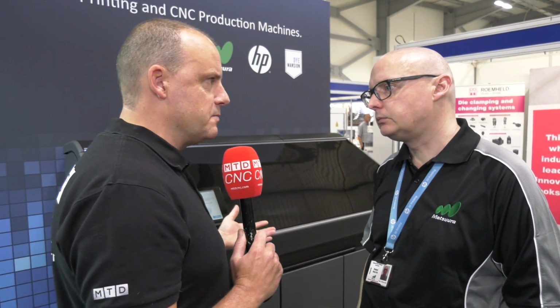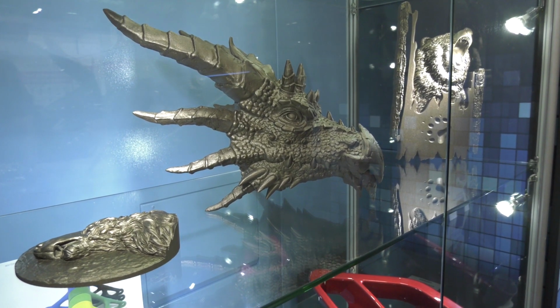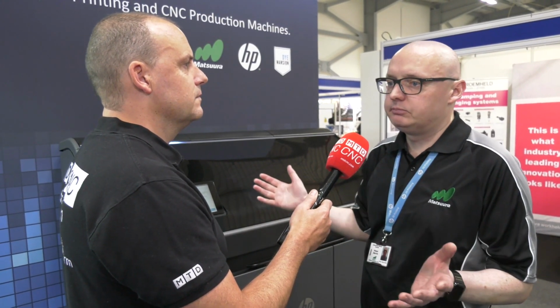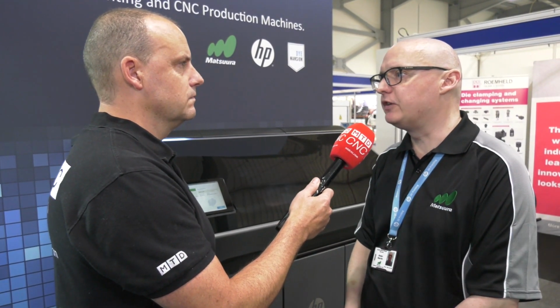It strikes me you can use these machines for industrial applications, but also, as we said, in more domestic environments as well. So, fantastic insight, fascinating. Thank you, Peter. Oh, it's amazing, and we've got models in the cabinet that you've seen. They're not just there because they're pretty. The modelling world, films, is a huge market for 3D printing. There are lots of Hollywood movies that are now 3D printing headgear, and the decorative market, jewellery, medical, the list goes on. That's the one thing we've realised. We thought we'd be targeting our own sectors, but the market is basically as broad as you can possibly make it. And this one just opens that right up across a very affordable spectrum.